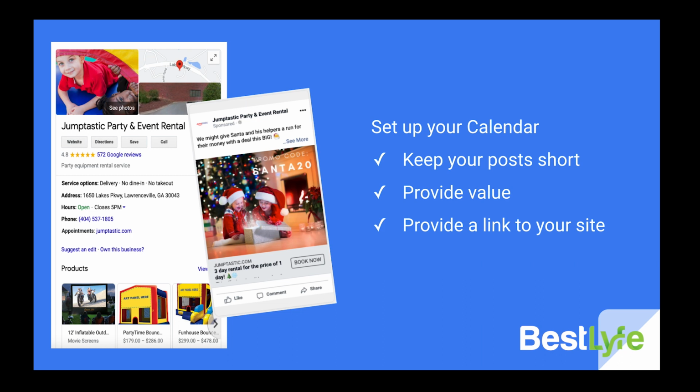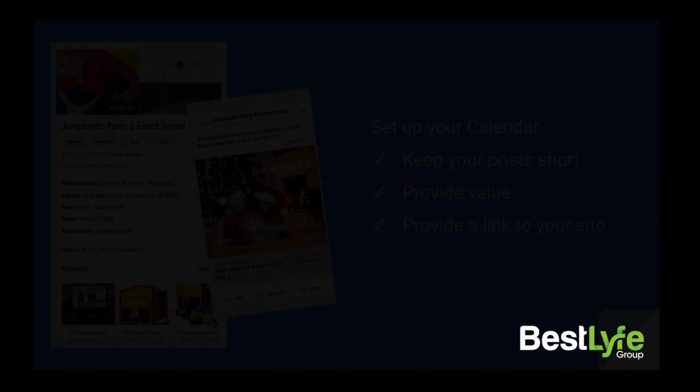Many rental companies see a dip after October and find themselves with a bit of extra time. Use this off-season to develop your calendar or spend time developing your site with a digital marketing company. Find a digital marketing company that specializes in all things digital media for a living and has first-hand experience with their company's niche. At Best Life Group, that's what we do.